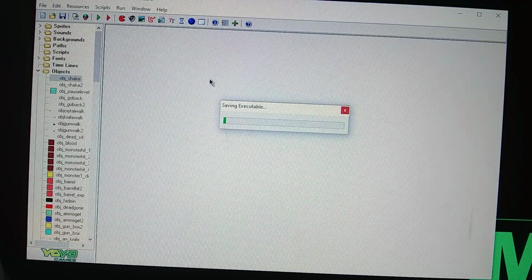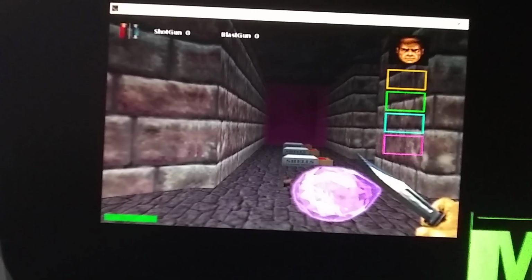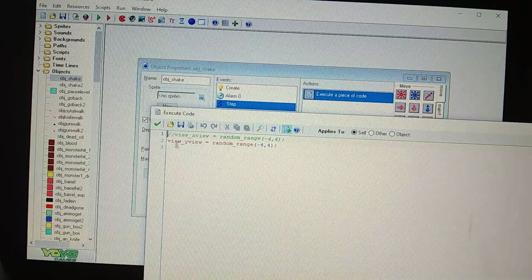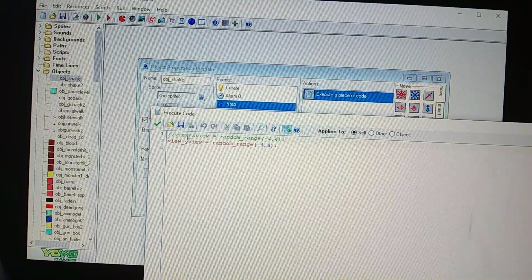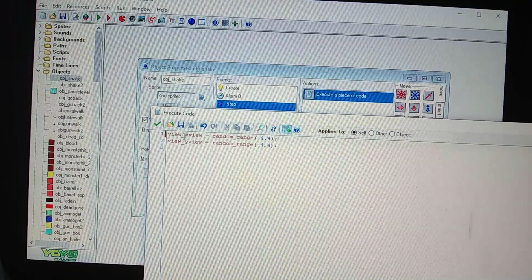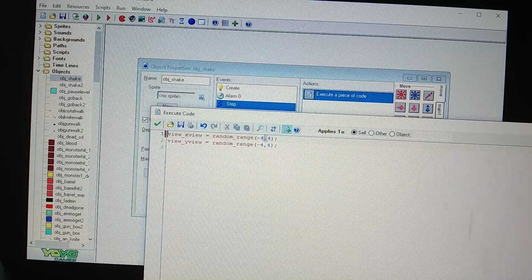Like I said, it should shake from top to bottom, not side to side. Yeah, see how it shook from top to bottom. So if you only want to make it shake from top to bottom, just use the yview. If you only want to make it go from left to right using the horizontal, use the xview. If you want to do it both ways, then use xview and yview. If you change these numbers to a higher number, it's going to shake even more.